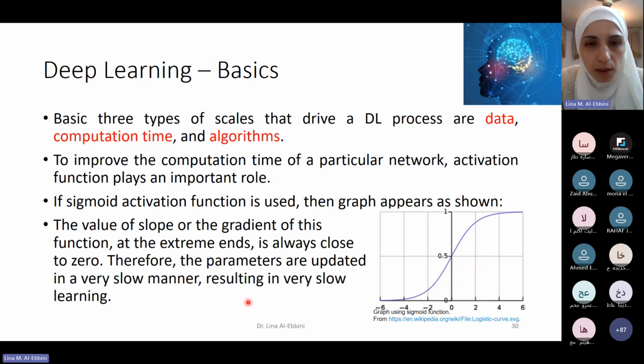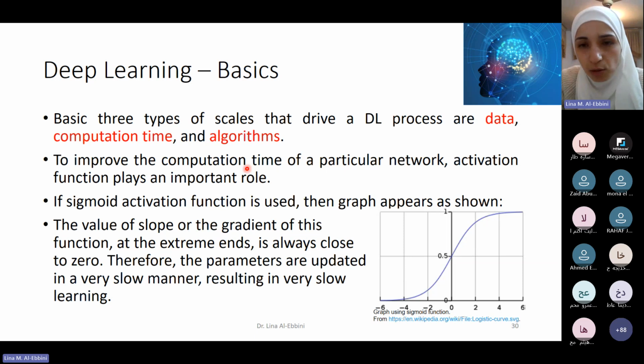Now, referring back to the vanishing problem, we just said that we have basically three things that drive the deep learning process. They are the data. We know that now, during the revolution, there is a rise in the size and complexity of data, and we have computational time. Now we see we have GPUs and cloud computing. All of this has driven important development in deep learning and algorithms. There are a lot of algorithms that have been developed in deep learning to make it more powerful than before. Now, the researchers focus on these three terms, data, computation time, and algorithms, and they look at computation time in order to improve or to avoid the vanishing problem.